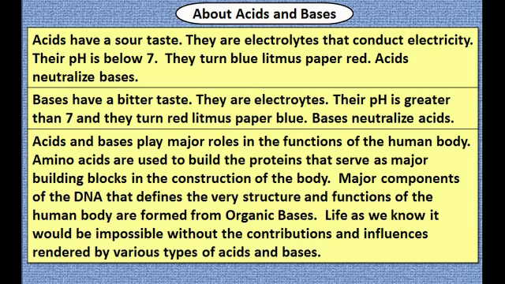Amino acids are used to build the proteins that serve as major building blocks in the construction of the body. Major components of the DNA that define the very structure and functions of the human body are formed from organic bases. Life as we know it would be impossible without the contributions and influences rendered by various types of acids and bases.